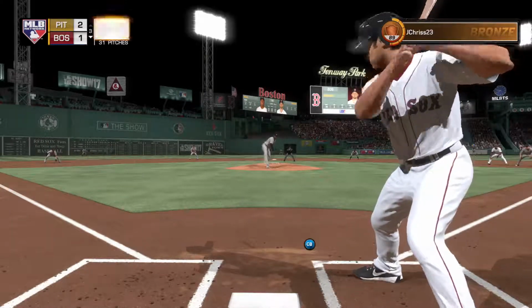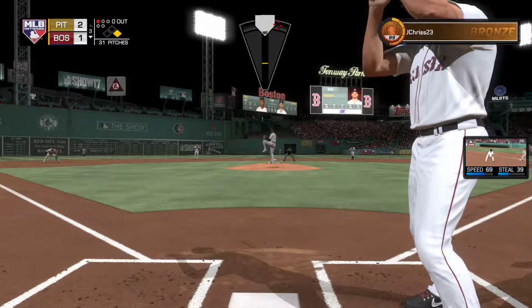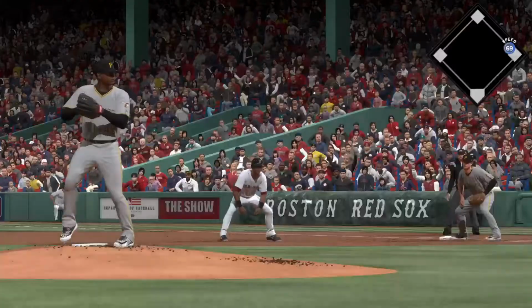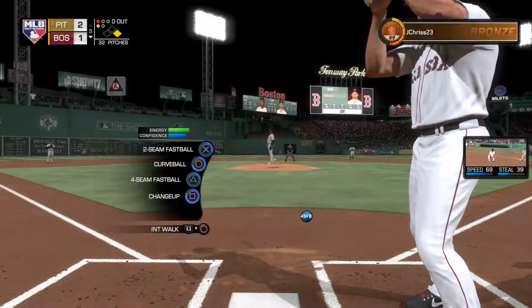Catcher Blake Swihart. Breaking ball just misses the inside corner. Wow, that was a decent breaking ball right there, but that's just a pitch that's a little easier to lay off of when you're opposite-handed, opposite bat. You could see the sweep of the ball coming right into you. That was a great take.